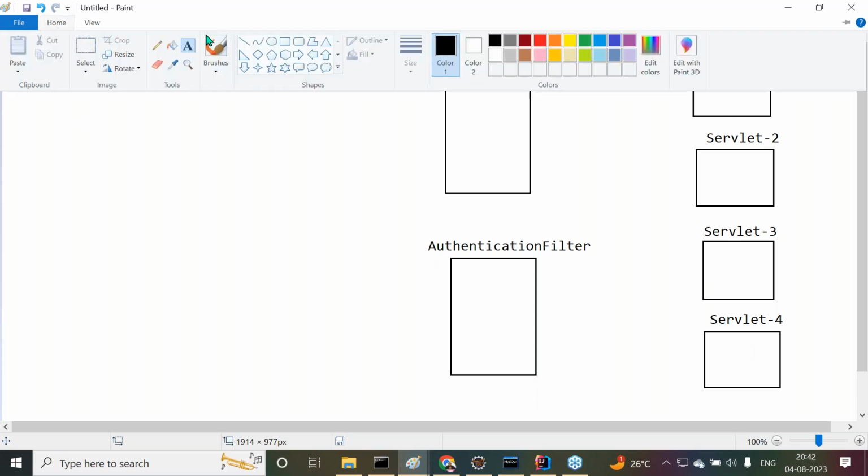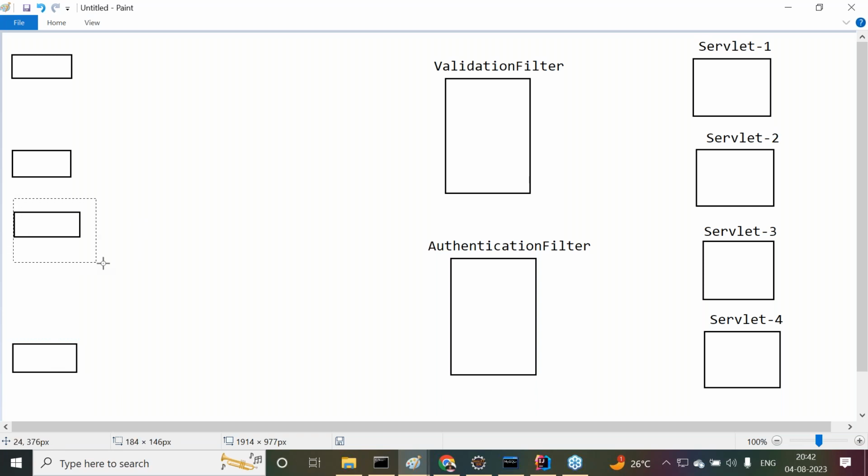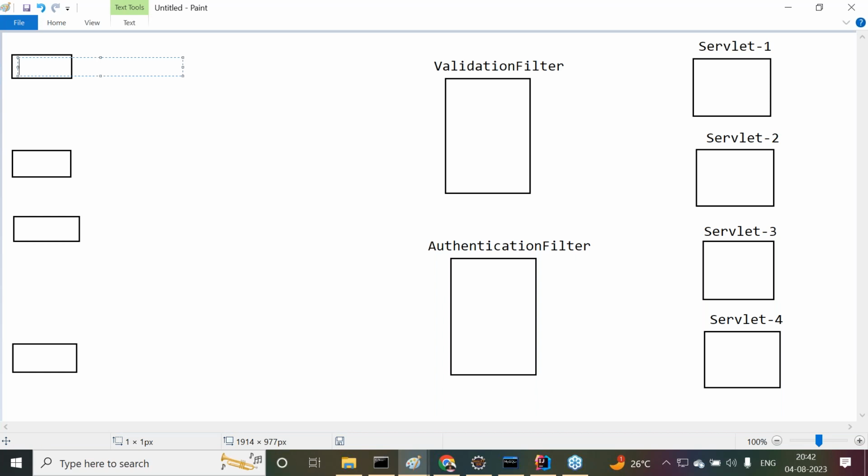Okay. All right. Here we are having some clients. Now my requirement is this: this is client 1, client 2 and client 3, and this is client 4.